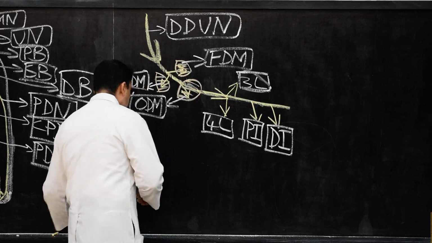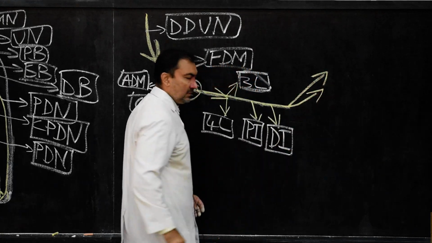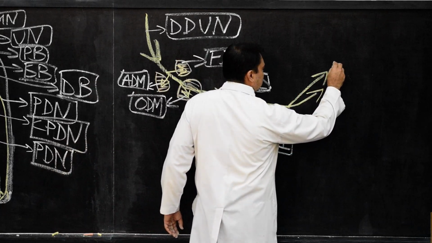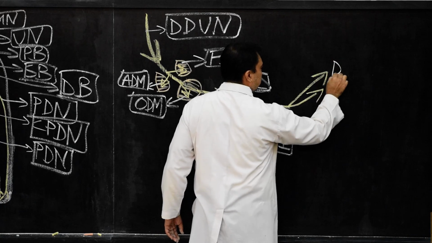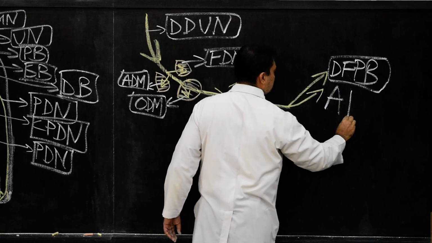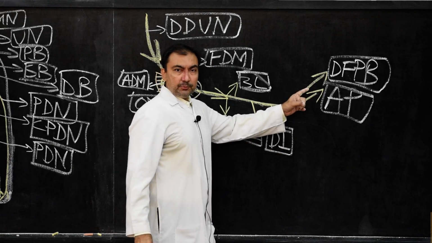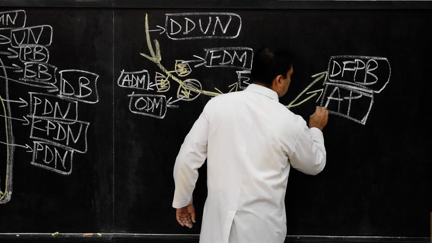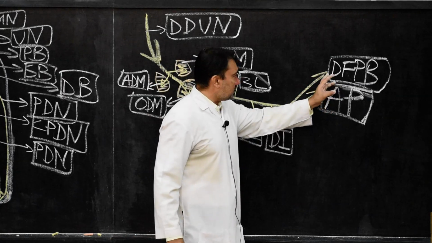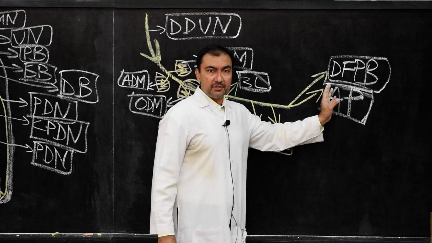And then this ulnar nerve will give branches to 2 muscles of the thenar group. And what are those 2 muscles of the thenar group? It will give branches to the deep head of flexor pollicis brevis muscle and the adductor pollicis. So therefore it will give branches to the deep head of flexor pollicis brevis and adductor pollicis here. So these are the 2 muscular branches given from the deep branch of ulnar nerve.